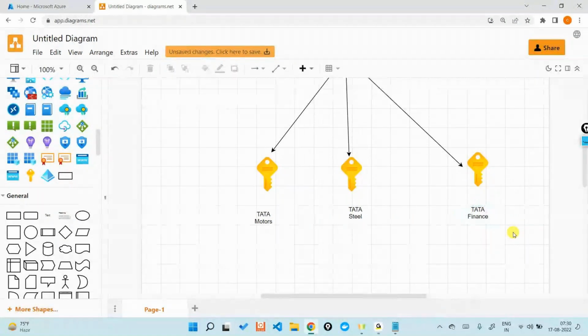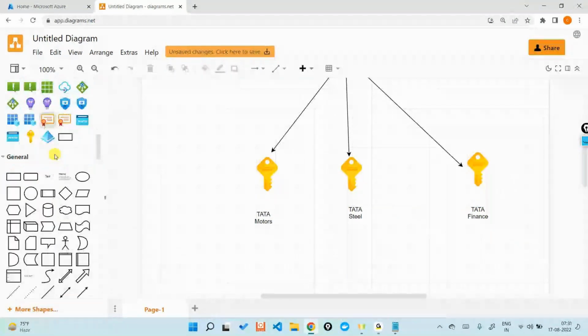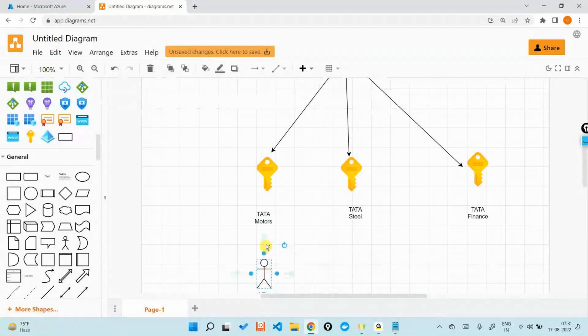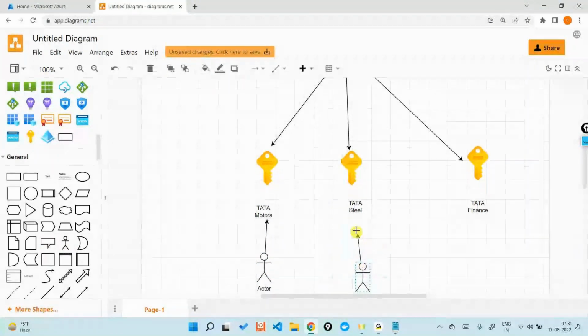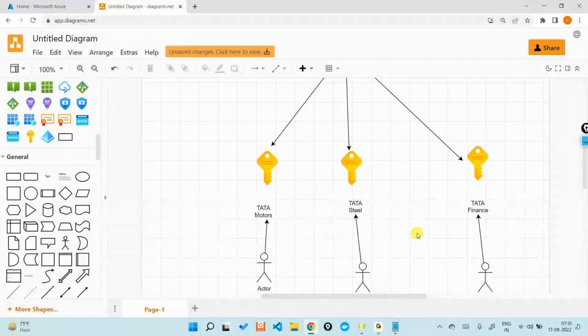Now, I, as an employee of Tata Motors, should only have access to the subscription of Tata Motors. An employee of Tata Steel should only have access to the subscription of Tata Steel. Someone from Tata Finance should only have access to the Tata Finance subscription.